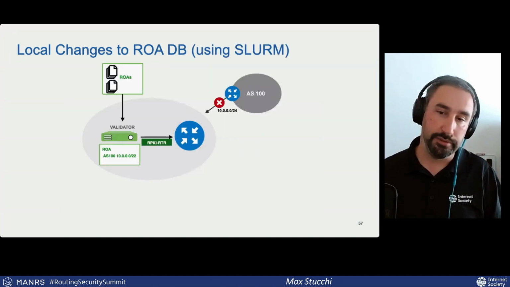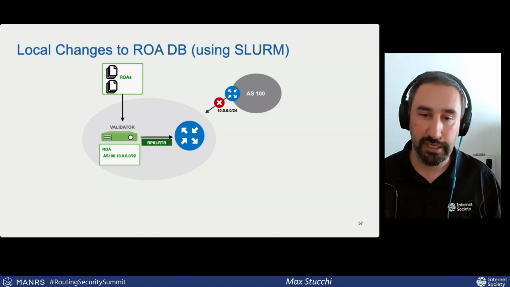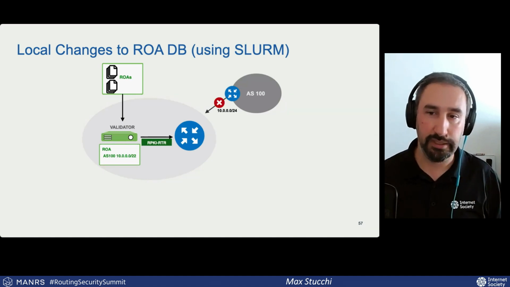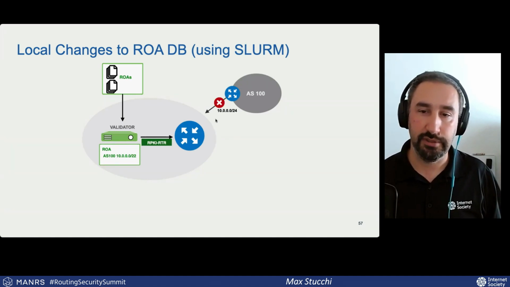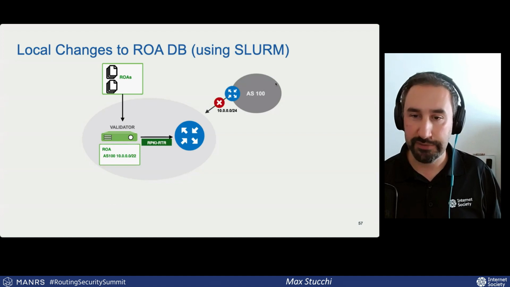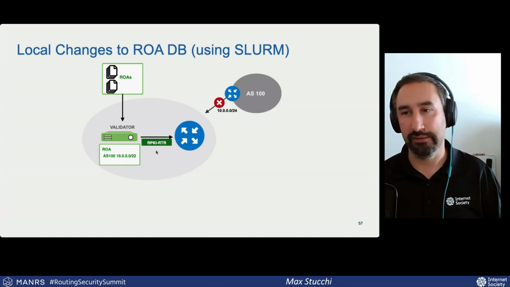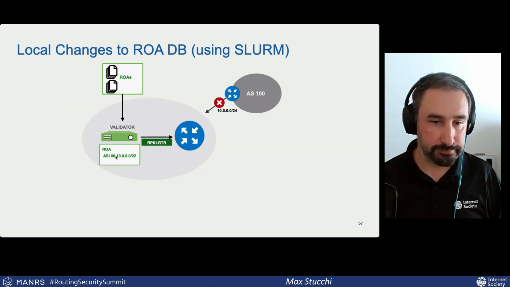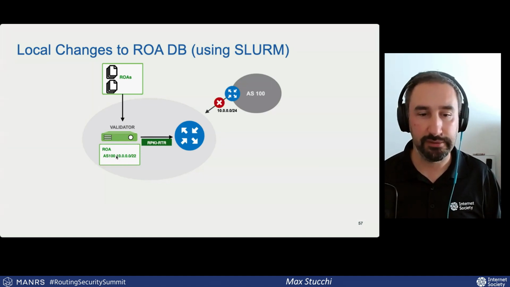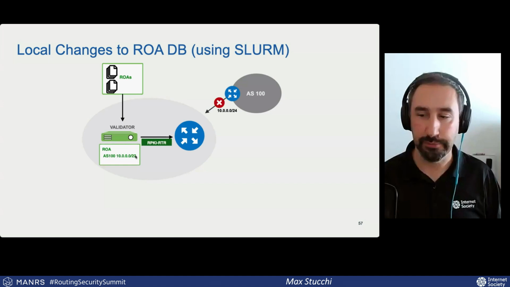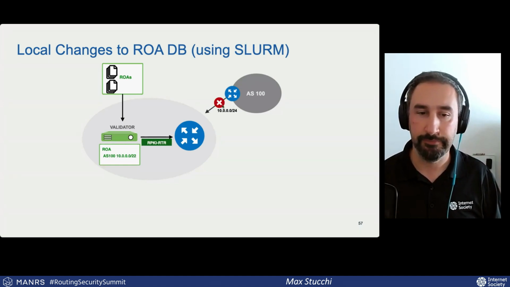But what we can do is, and we still have a couple of slides, I'll be really quick here, imagine you're in a situation like this one. You have 10.0.0.0/24 that's being announced by one of your customers, but they have created a ROA, or someone had created a ROA in the past for them for AS100 to announce just the /22, not the more specific route.